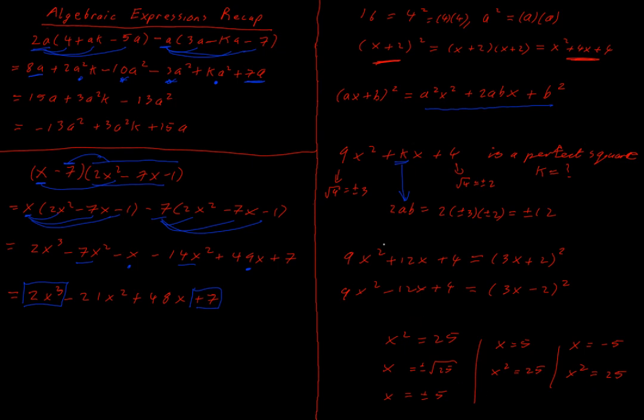So when I am doing higher level mathematics at Leaving Cert, I'm going to have to take that fact into account fairly regularly. The fact that when I'm getting the square root of something, I could be dealing with the positive or the negative answer. This is going to be extremely important quite regularly. And you can see that it gives us two distinct answers here instead of only getting one. So this is what we need for our algebraic expressions for now.